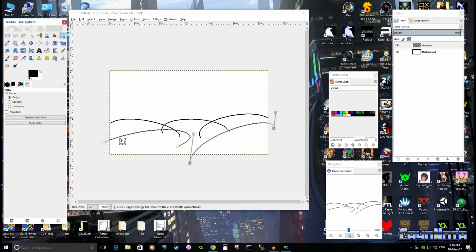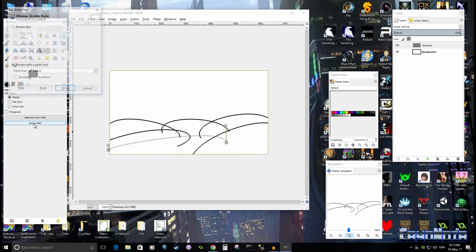And again, as I said, we are not making a piece of art here. We are making Gimp. You can make pieces of art using Gimp. You know, don't let anyone tell you that you can't, and that you should definitely be using something else. You can do lots of very, very cool things with Gimp. But as I've said, this is not really that kind of tutorial. This is more, let's have fun with Gimp. So, and we're going to stroke that path as well.